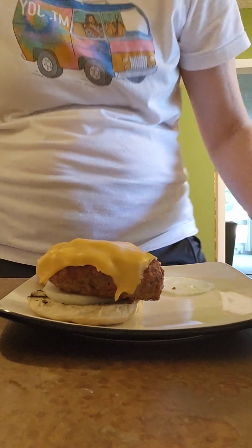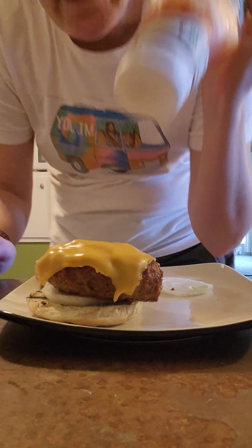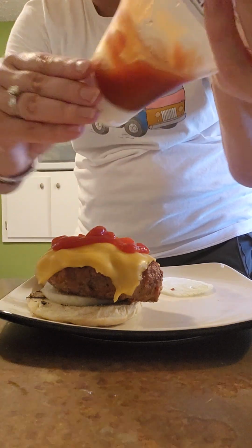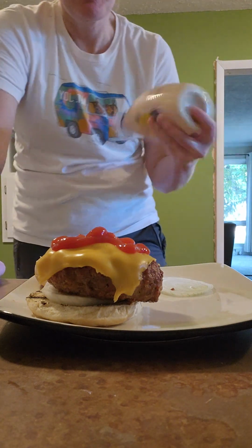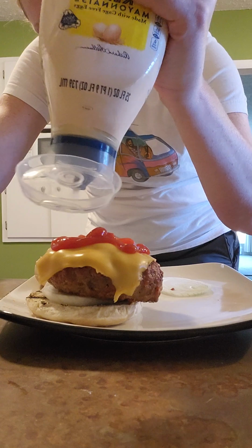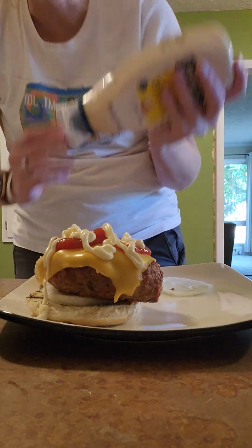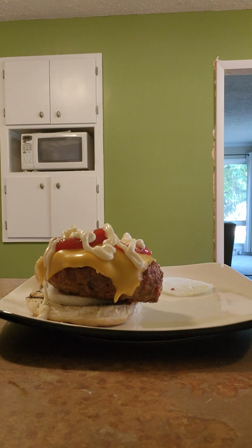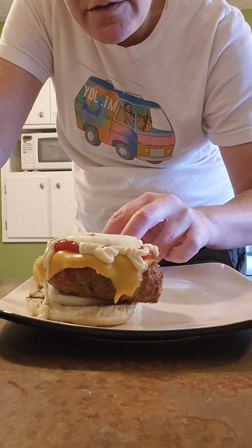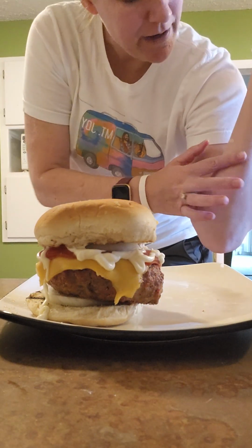All right, I'm gonna let you watch me prep this. Ketchup has a shit ton of carbs. 5. It's a lot. But I want it. A little bit. Good enough. All right. And then this guy. Oh man. Look like an idiot. Mayo. Hellman's. The real shit. And I took 2 of these slices, so I may as well just add the other one on top. Because I do love onions. Alright, look at that beaut. I got mayo on my arm.